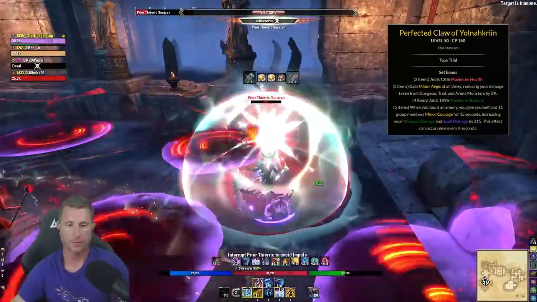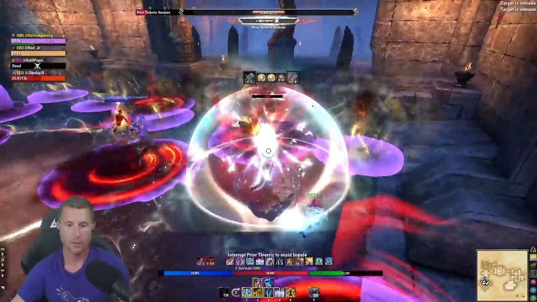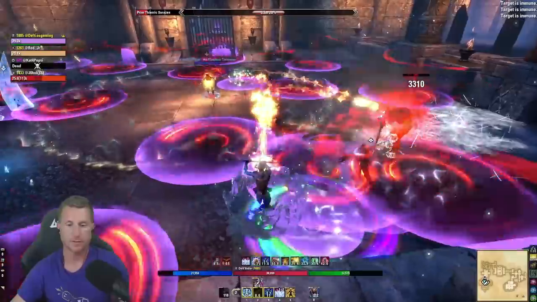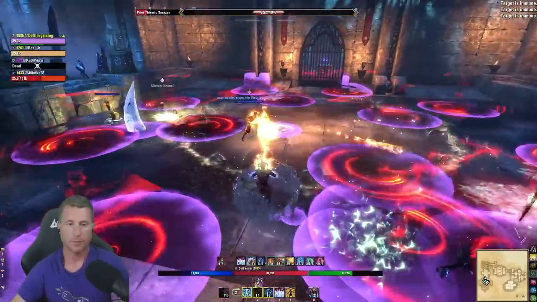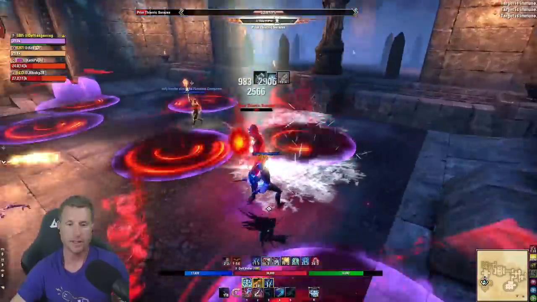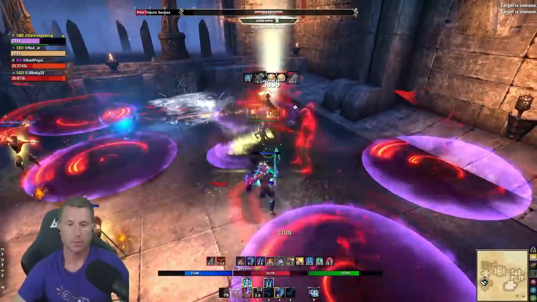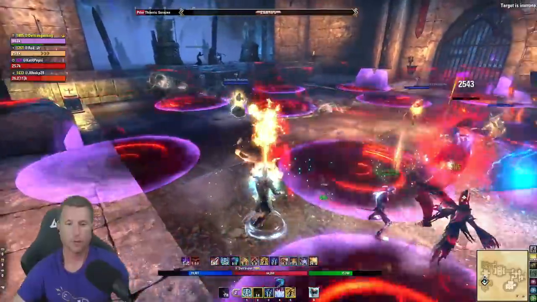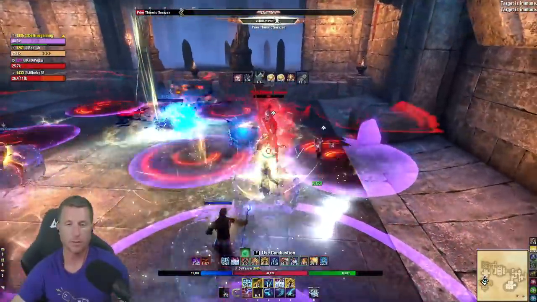And what it's going to do is when you taunt an enemy, you're going to give you and 11 group members minor courage for 15 seconds. Increase weapon and spell damage by 215. This can occur every 8 seconds. And the premise here is you give minor courage as a tank, and someone else gives major courage, typically your healer. So there's a couple of different options, but this is a go-to if you don't know what the other tank's running. I would make sure this is maintained 100% of the time.